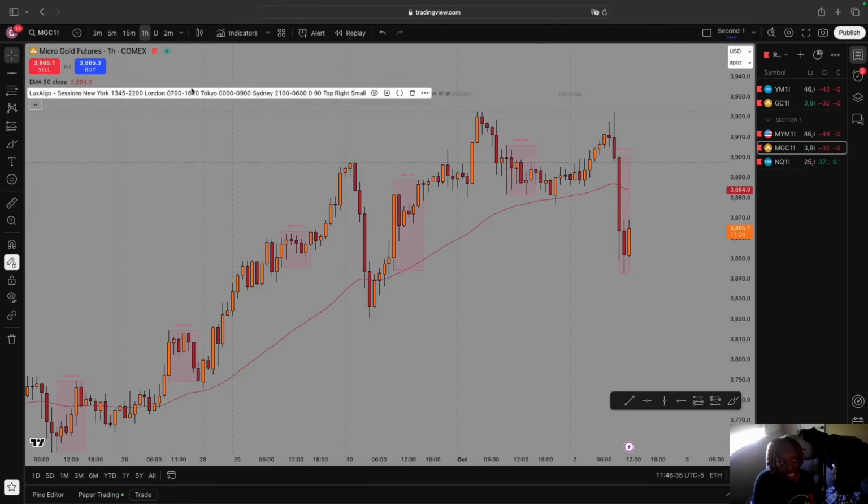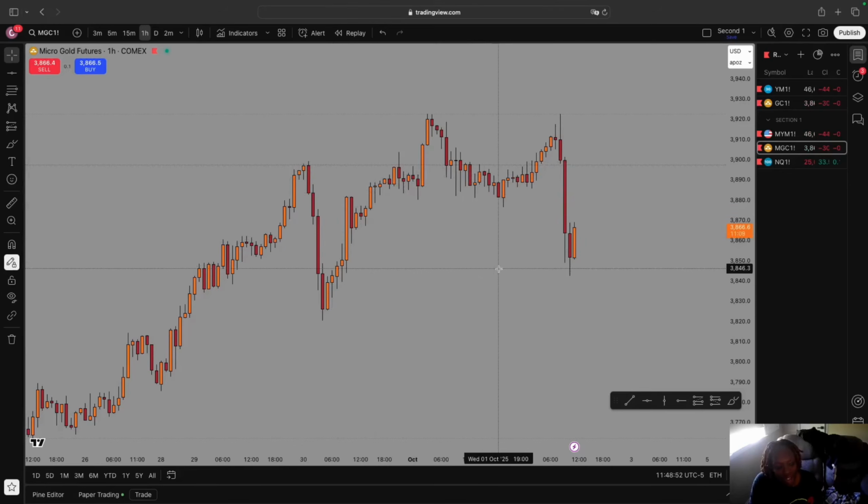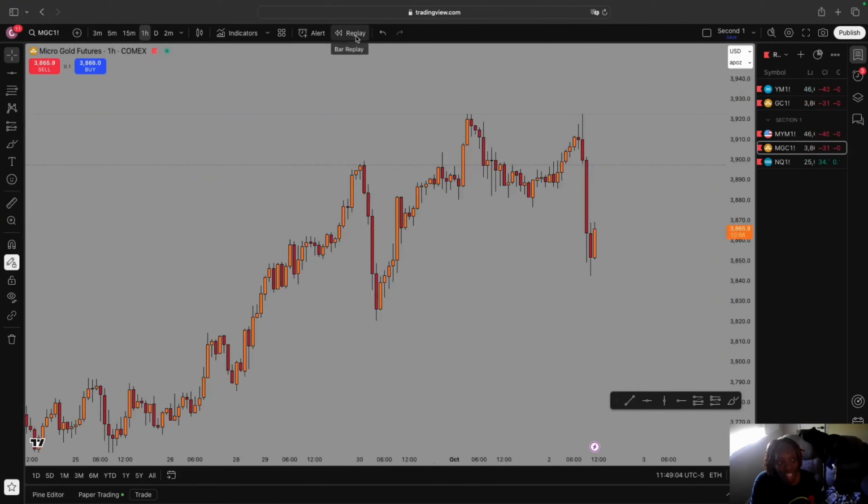Anytime that you're done with these, you don't want to use it, you're going to go to that same area, the same way that you got to settings. Just move over and click remove, and everything is now removed. Those are your indicators. Now if I continue to move over to add alert, you can also just add alert from there. But what I want to bring our attention to is the replay mode.